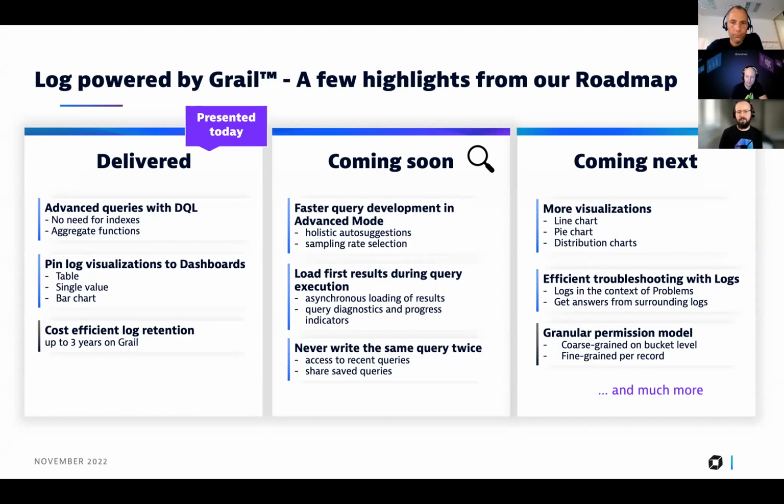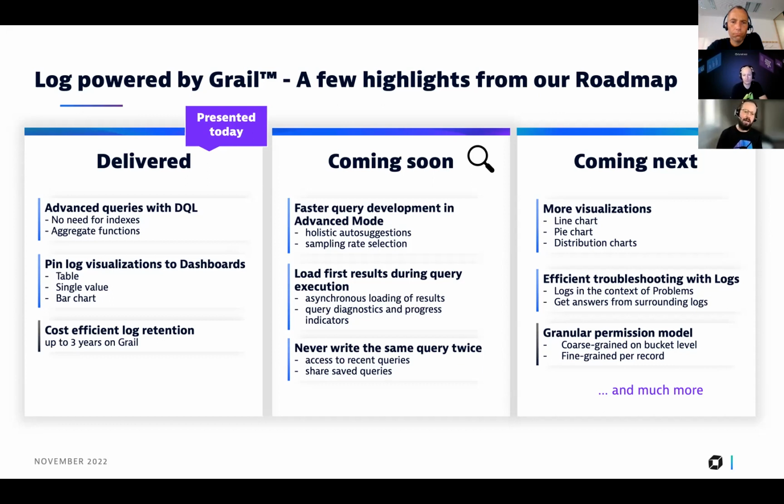enhanced user experience for query development in advanced mode. We will work on more auto-suggestion, allow you to select sampling rate and make sure that whenever you run the query, you get the first results really quickly. So even when the query is not finished, you will get your first results. You will be able to stop the query and also analyze how many data sets were scanned and so on. Furthermore, we are investing in collaboration.